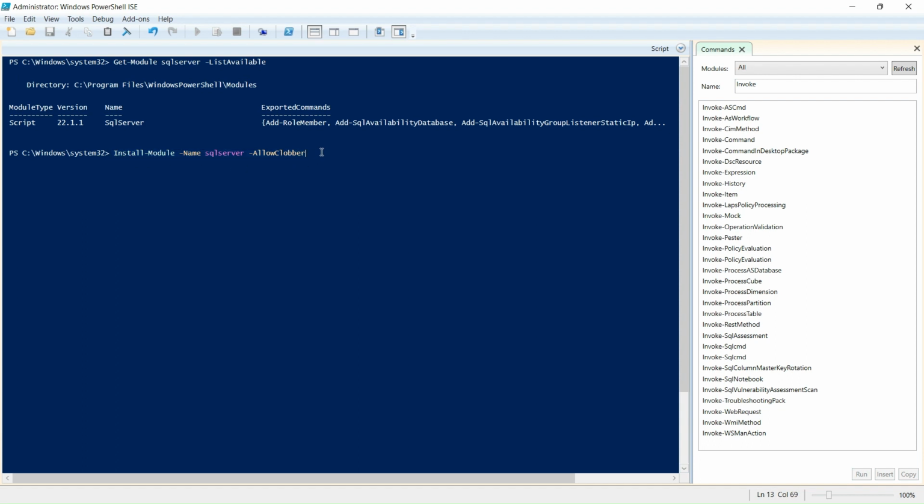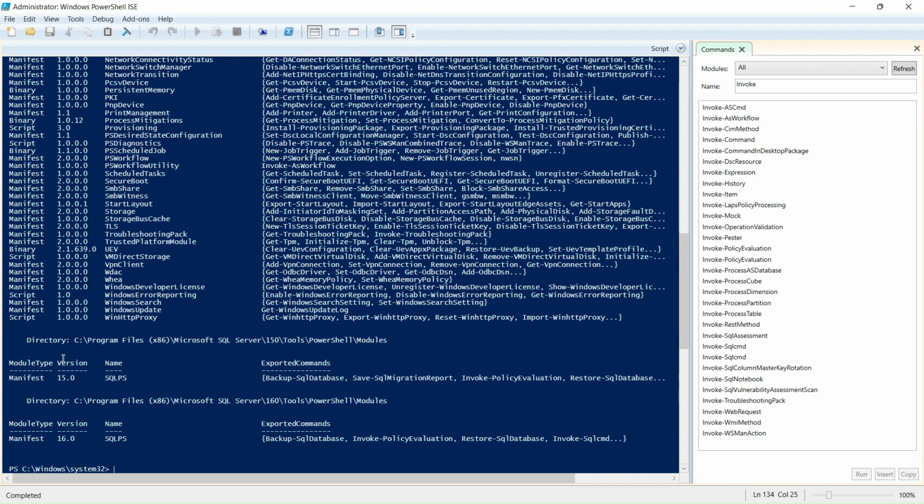Post that, you also need to find out the path for SQLPS, SQL PowerShell. That is the one you need to find the location of for that particular module. But again, SQLPS you need to find once you install the SQL Server module. So first, install the SQL Server module by executing this command. Post that, simply run Get-Module, and here you can type list available this time. It will get the list of modules that are installed under PowerShell. Once you get that list, we'll see SQLPS.